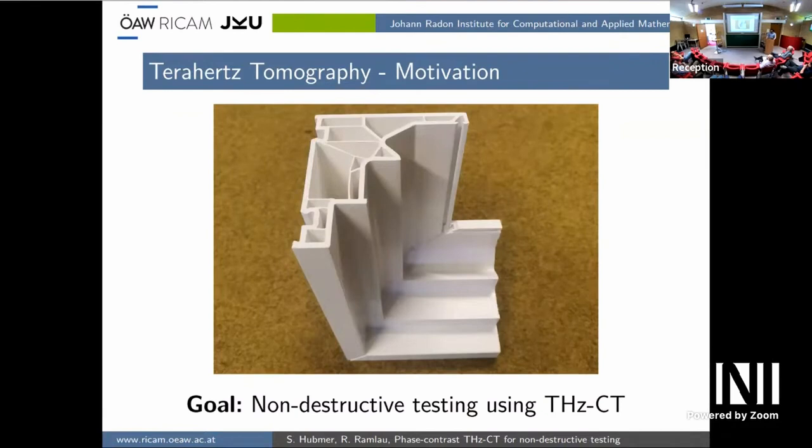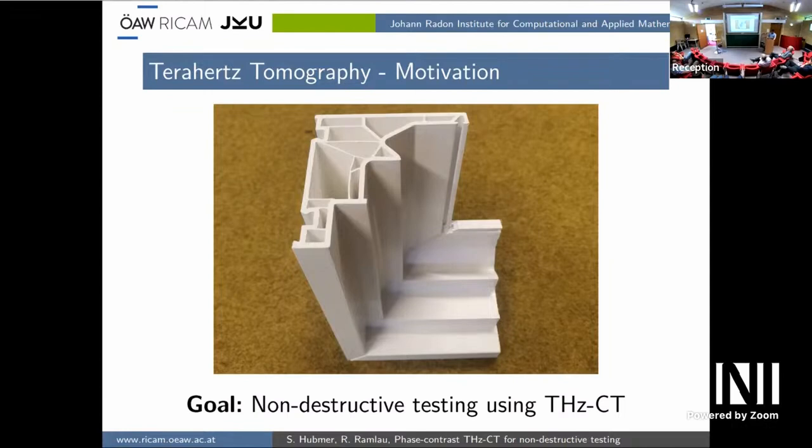And our colleagues from the research center for non-destructive testing want to find a way to find defects in production lines for those window frames without optimally cutting them open. And to do so, they have settled on terahertz imaging. So like CT, you would send a terahertz beam through an object, rotate it as far as that's possible, and then reconstruct the internal structure of that object. And why terahertz? Well, because it's easier in a factory to place a terahertz scanner than it is to place a CT scanner, because we don't want to have some radiation going on. And the terahertz setup, which I show you, is actually rather small.